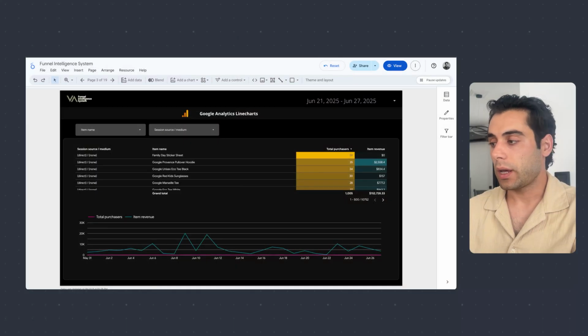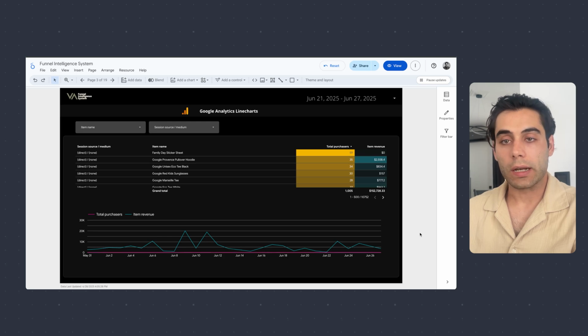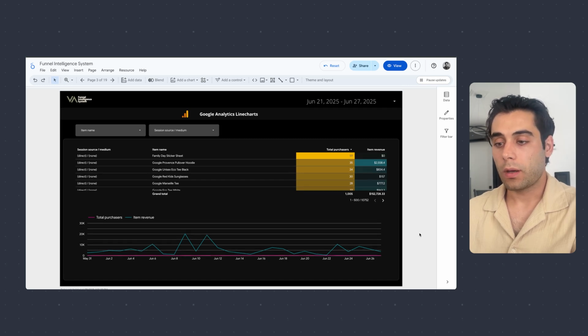So for the sake of this video, we will create a dashboard like this, and we will import the data from Google Analytics 4. Mind you that this tool allows us to import data from many different sources, and it also allows us to blend all that data so that we better understand what happens in our business and back our decision-making process.